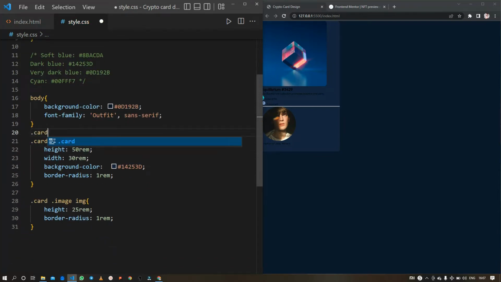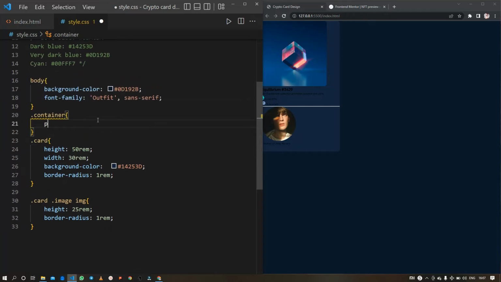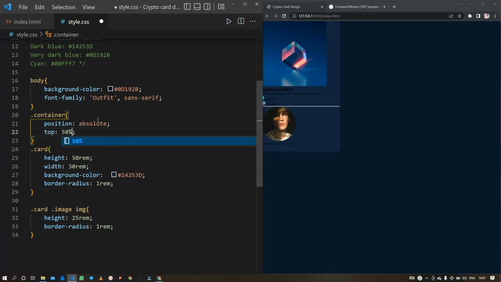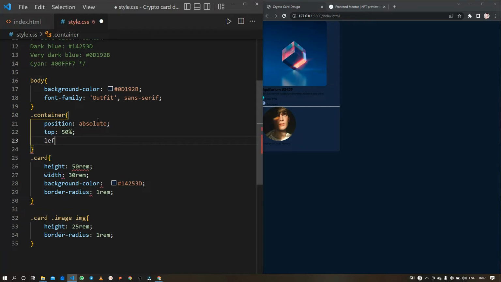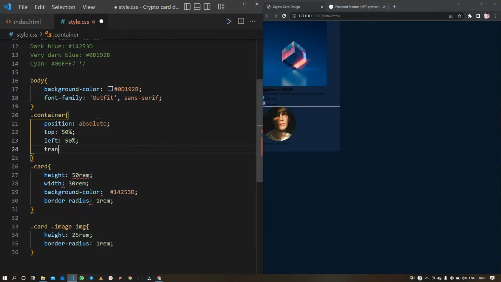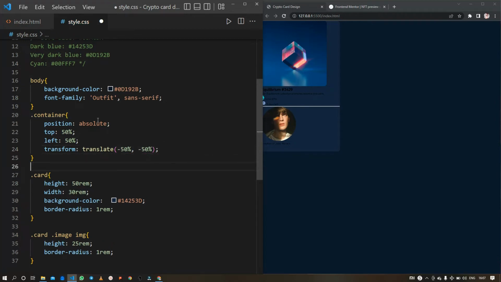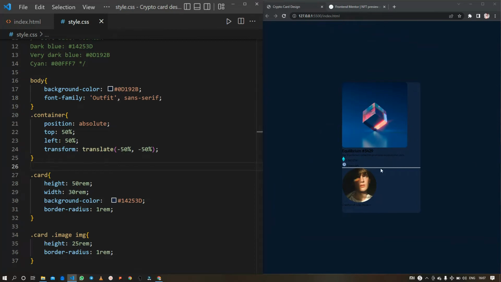I will directly target the container, which is the parent element of all these elements, and set the position to absolute, and move 50% from the top and 50% from the left, and also transform it so that it remains at the center of my page, whether the website is opened on a tablet, on a desktop, or a mobile phone. Ctrl S to save. So now the card is clearly visible.